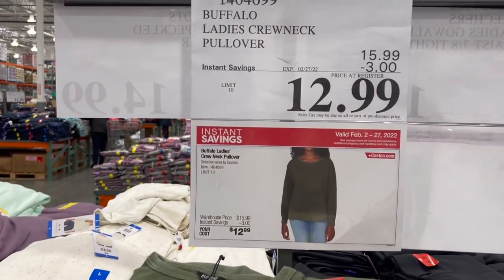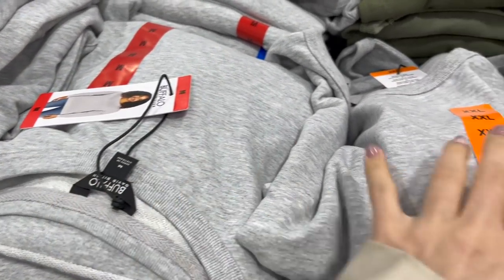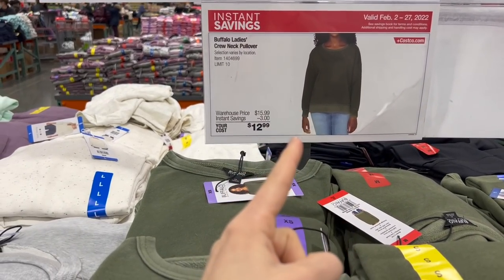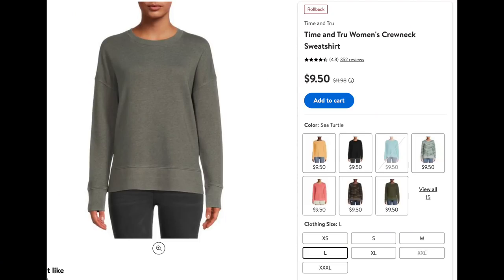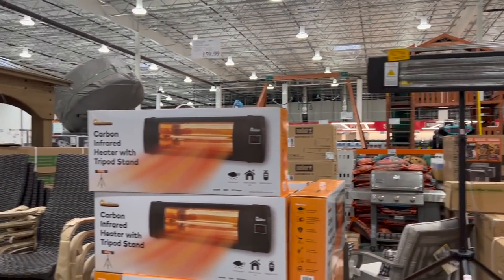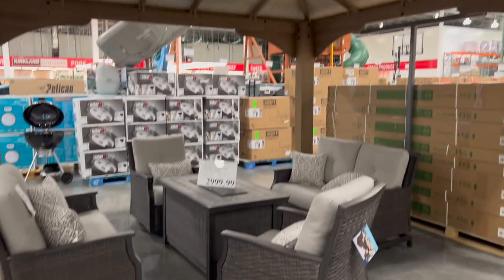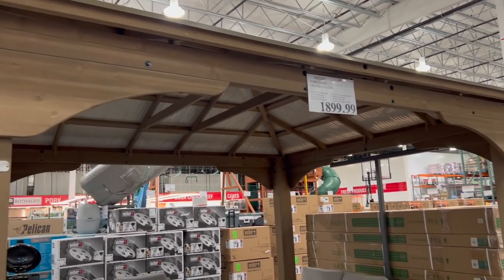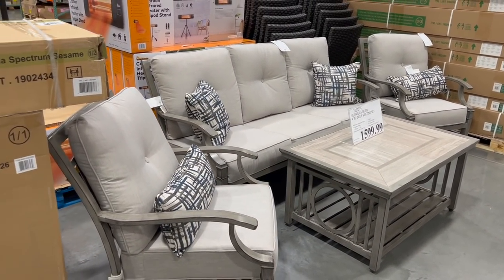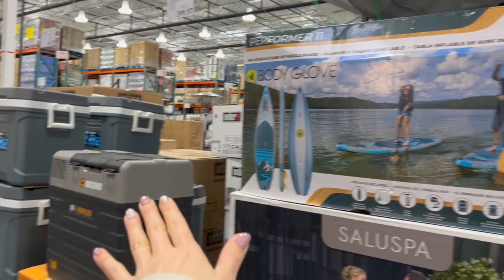These Buffalo sweaters are $3 off, so $13 right now — they're nice looking, but go to Walmart, check out their Time and True clothing brand. They have a sweater that looks almost identical to this for only $10. I actually own the green one — looks just like this for less money. The outdoor patio area looks pretty much the same as it did a month ago. $3,000 for this patio set, $1,900 for a patio cover. If you don't have $5,000 to drop and want a setup like that, you can instead get this for $1,600. And as a cover for $550, you can get this Sunvilla umbrella. Very limited stock on the next two items.